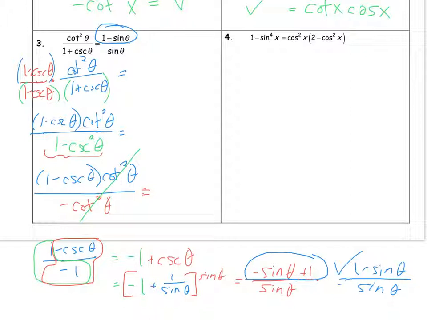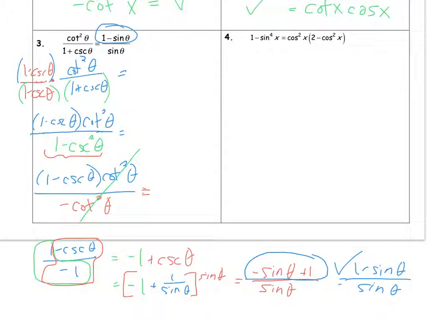Absolutely. First time I did it slightly different, but again, I'll skip a step or two, but this is ultimately the way that I did it straight away. Taking a look at number 4, you might think that the right-hand side is the toughest side, but I kind of think that since the power of 4 is on the left, that's going to be a lot worse for us. That's actually a difference of squares. We could think of this as a difference of squares question.